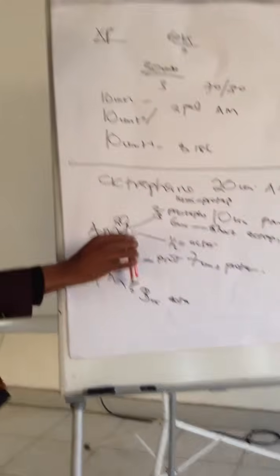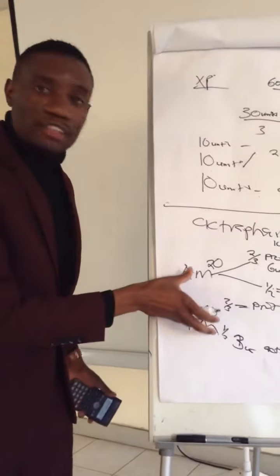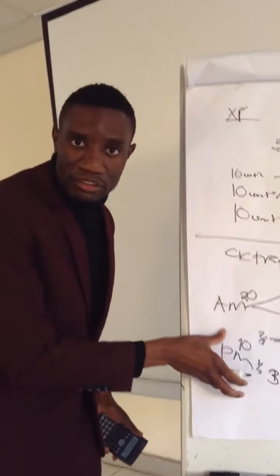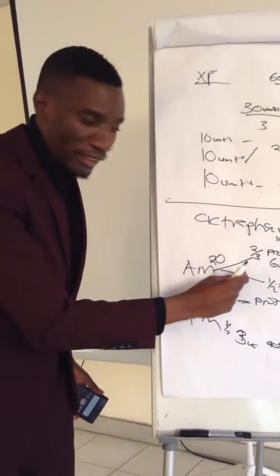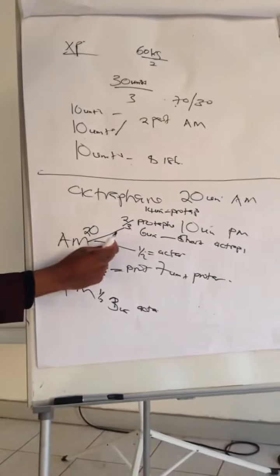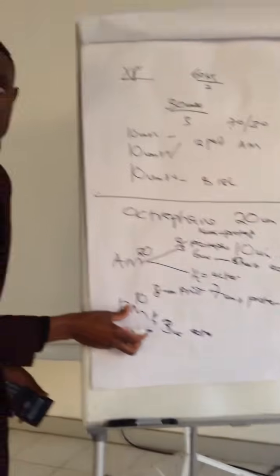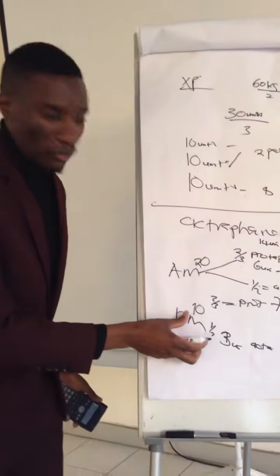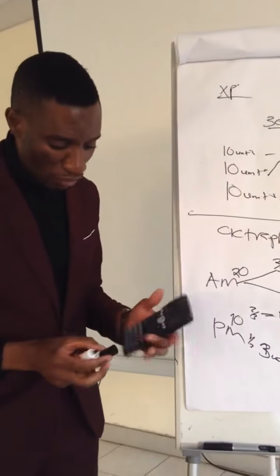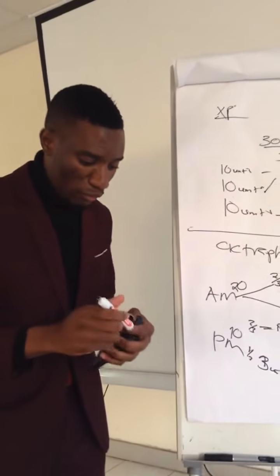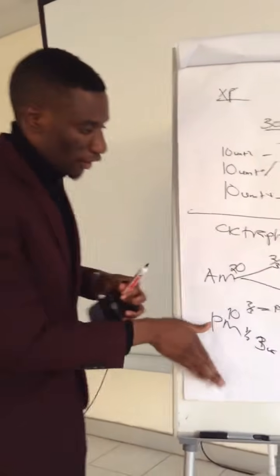You haven't changed anything. This is called the split mix regimen, a BD regimen for the patient. They get this one at around 8 hours, breakfast time, 30 minutes before breakfast. Then this one at 18 hours, 30 minutes before dinner. So that's what this patient will be getting. I take this to be clear. Then the next part I want to show you now, which is a very important part, is this part.